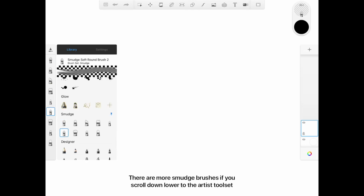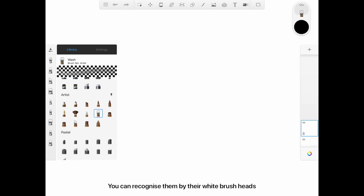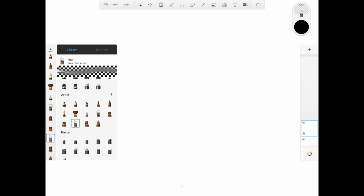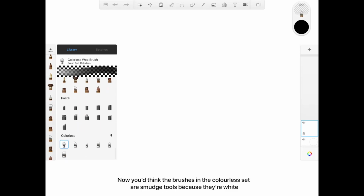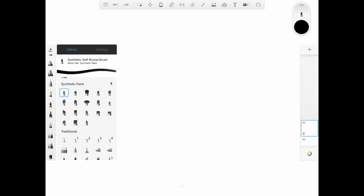There are more smudge brushes if you scroll down lower to the artist toolset. You can recognize them by their white brush heads. Also, here we have a blending pen similar to the one that was shown at the start. Now you would think the brushes in the colorless set are smudge tools because they are white. But they're not, and I'll show you why later and what they're for.